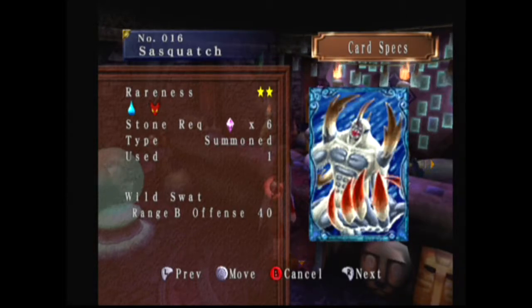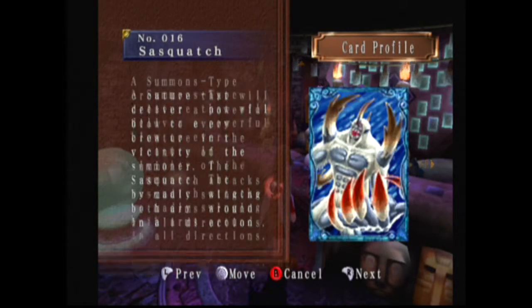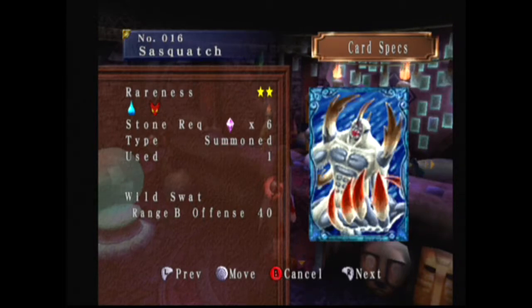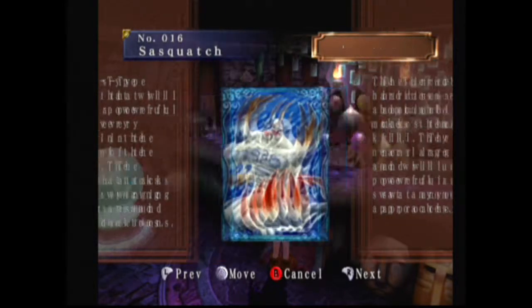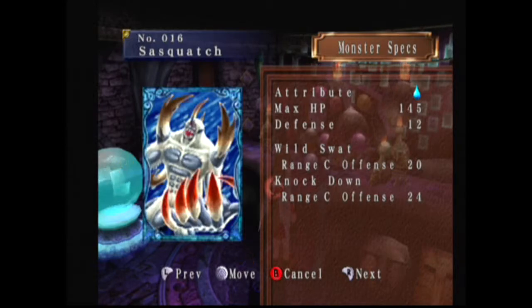Has a nice attack, but 6 stones for these summon creatures doesn't tend to be worth it for just 40. 60 maybe, but 40 no. Summon type creature that would deliver a powerful blow to every creature in the vicinity of the summon. The Sasquatch attacks by madly swinging both arms around in all directions. That might be something, actually.